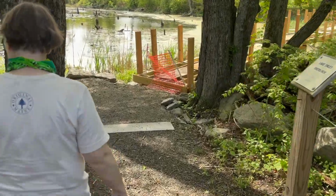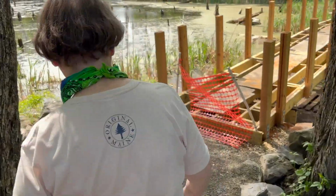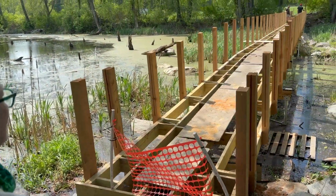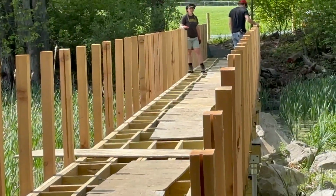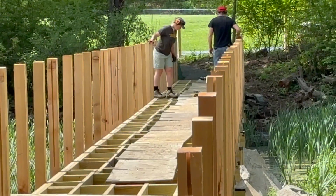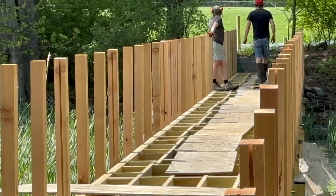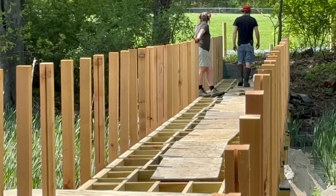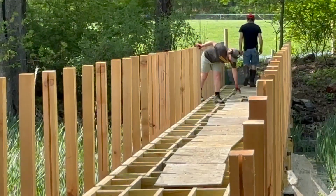Look here, babe. We've been moving rocks. Doesn't that feel like it's been moved? No, nothing yet. Okay, well, the workers are out there. But they're finishing the uprights, it looks like. Those two uprights that were missing we looked at yesterday are in. Good to know. So we've got a couple of worker bees out there, and hopefully in the next couple of days before this weekend's rain starts, we'll see some progress here.